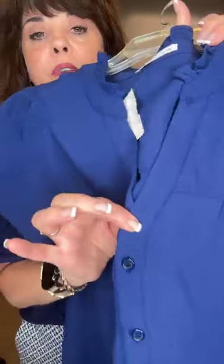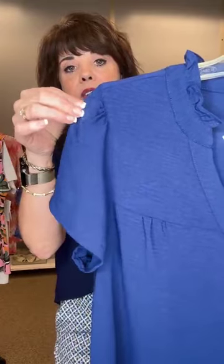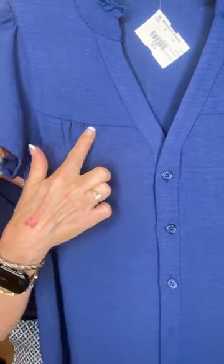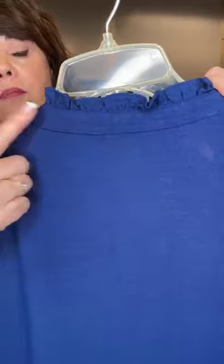So this is going to be pulled in here, so you're not going to be showing anything you don't want to show. And then you have, again, your little pin tucking detail or tucked detail on the sleeve. You have your little bit of tucked detail there. Very beautiful blouse. And I'm not seeing any extra details, just again that little stand-up collar in the back, $47. So that's an amazing price for all of those extra details.